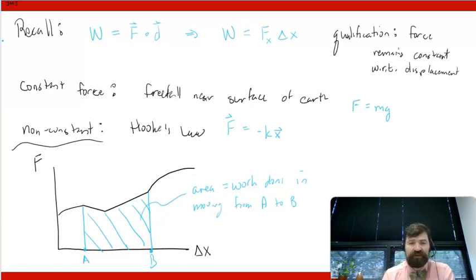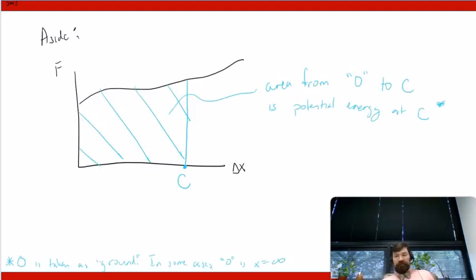An extension, by the way, to this is that if you want to find the potential energy for a system, you should figure out how much work did it take to get from 0 to whatever point your system is at. So that's kind of a little bit of an aside, but it goes with this statement. So let's say that you have a system in which you're at configuration C. So maybe you have like a rock that is at point C, which has some distance above the ground.